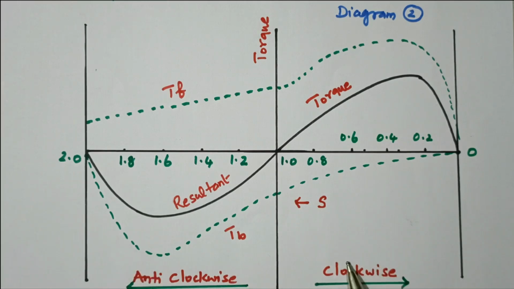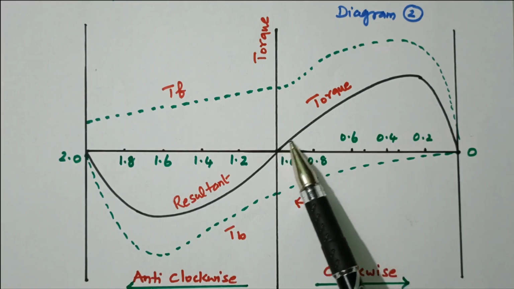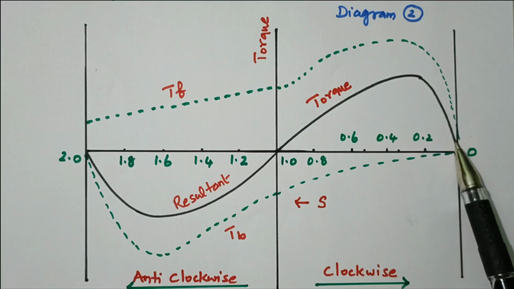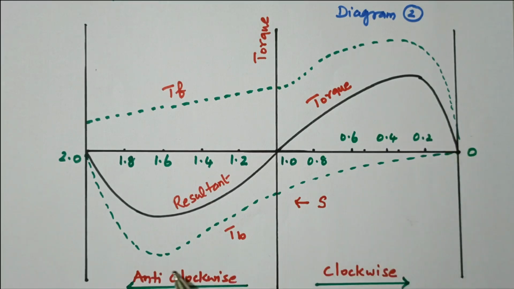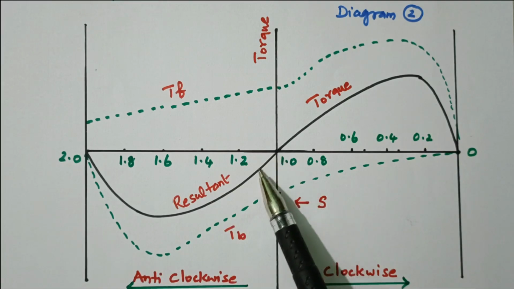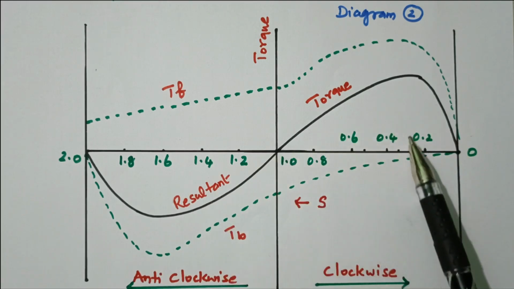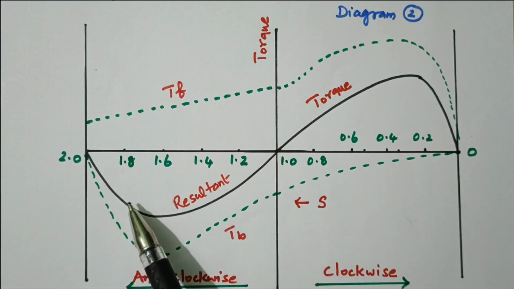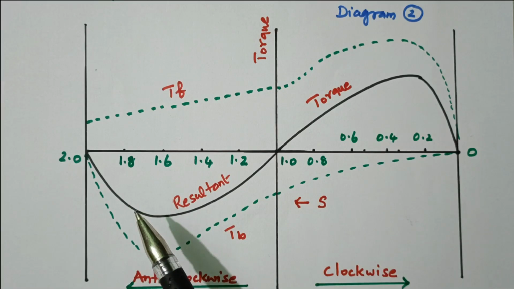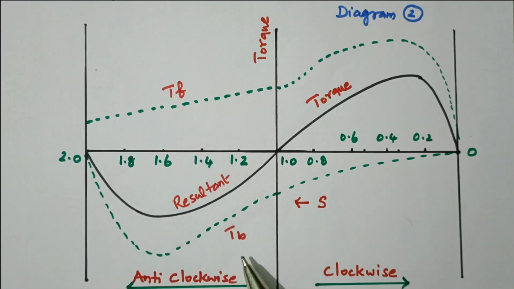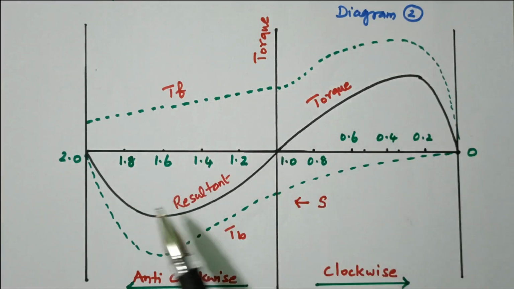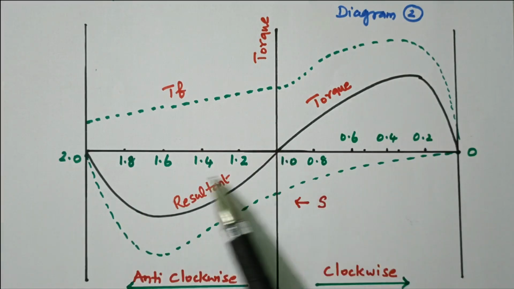In this clockwise direction, the flux produced is positive. At that time it reaches the maximum value and then reduces. In the anti-clockwise direction, the flux is negative, the same as what we produced in the clockwise direction, but negative. Due to that we have forward torque and backward torque. So this is the result. This is the torque produced. So this is the resultant torque.